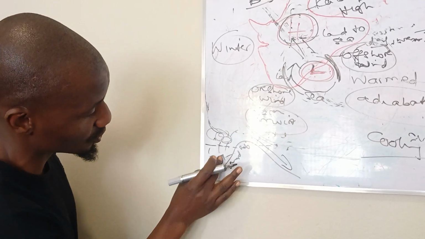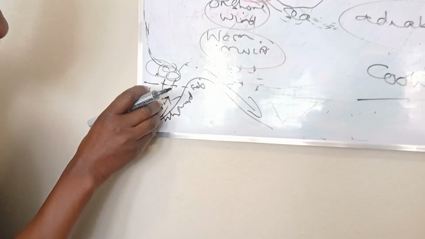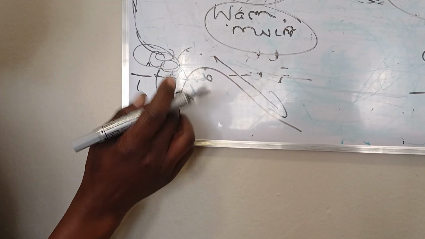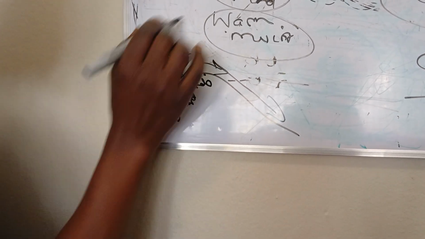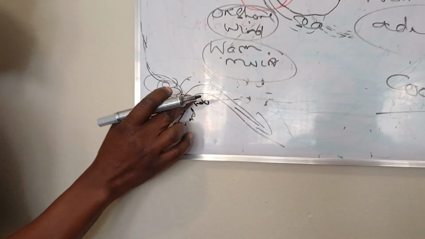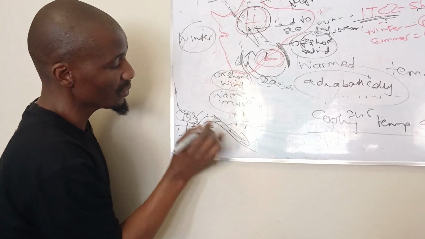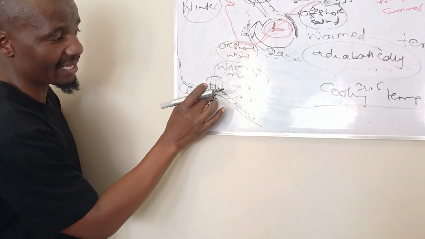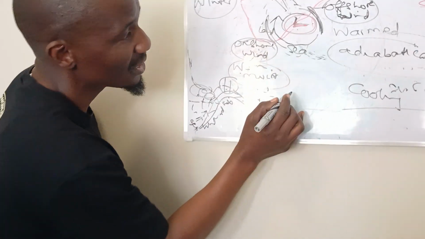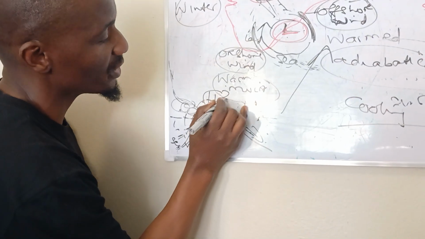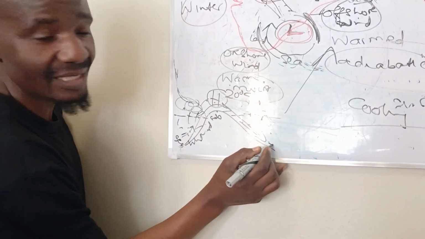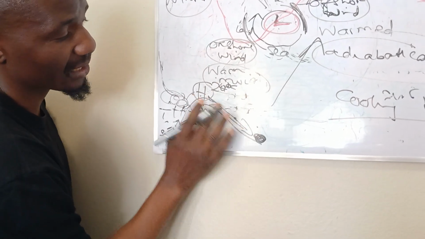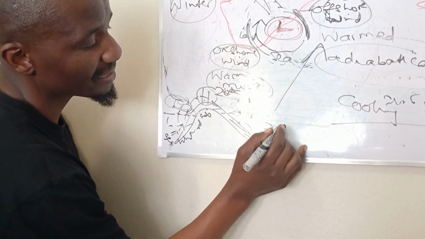This is how we explain relief rainfall. The windward side is forced to rise, reaches condensation level, clouds form, rainfall. The same air that is rising has been cooled adiabatically. We have rainfall on the windward side. But as it goes to the other side of the mountain, it has lost most of its moisture. It's descending. Let's take it that here is where our Kalahari High is, the interior. As it descends, it is warmed adiabatically, which means if it's 20 degrees Celsius here, by the time it reaches the coast it's going to be, let's say, 24 degrees Celsius. This one of 1,000, then here it's going to be 30 degrees Celsius.